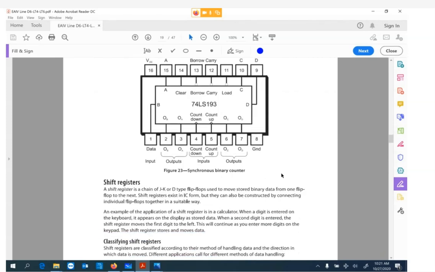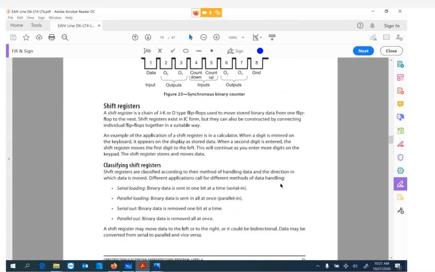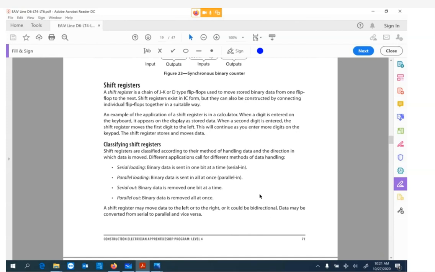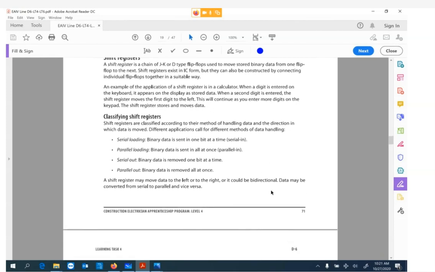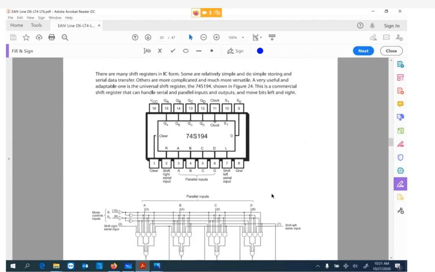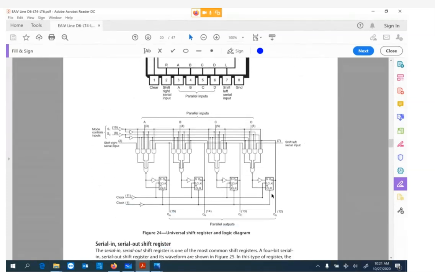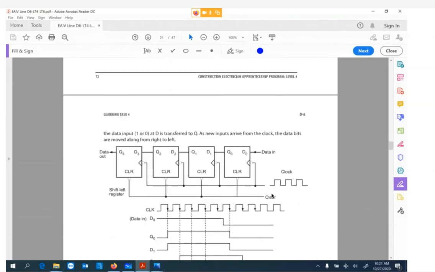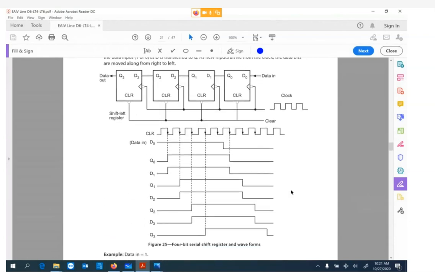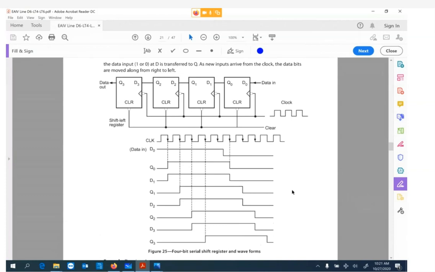Just a synchronous counter versus shift registers, different types of shift registers, serial loading versus parallel loading, serial out versus parallel out. And these are just the little chip mechanisms, and they show you a pile of complicated circuits. But also trying to show you here, and once again, a piece of paper across the screen helps. If our data in up here is a 1 or a 0, we shift that data every trailing edge of clock. So in this case, get up to this page, get to the description.